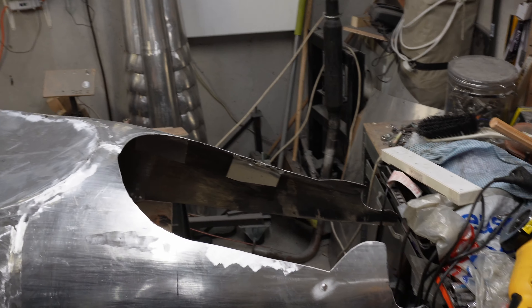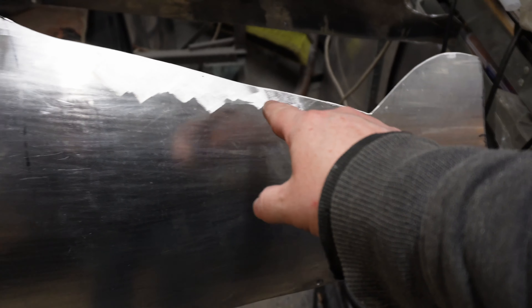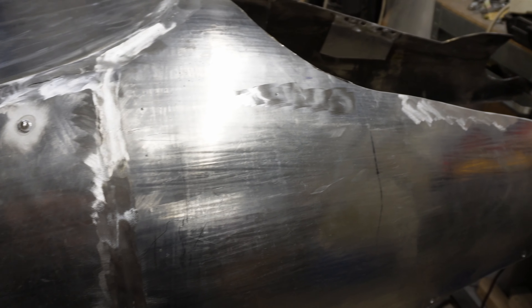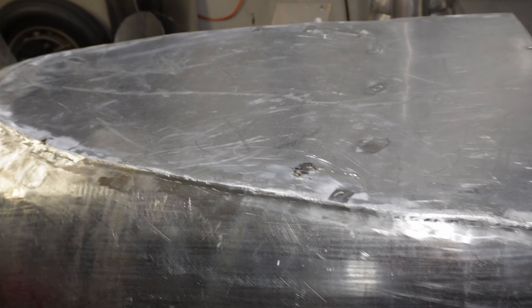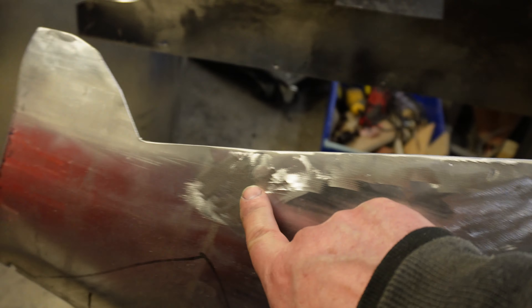I've cut out the rear vent and now I've welded up all the little holes I made for the screws which temporarily held this structure on. Now I've got to smooth these down — well, you won't see some of them, but these ones I'll smooth as best I can — then I'll put it back together and see what it looks like. I've got rid of the weld marks. Needs polishing but they're gone.